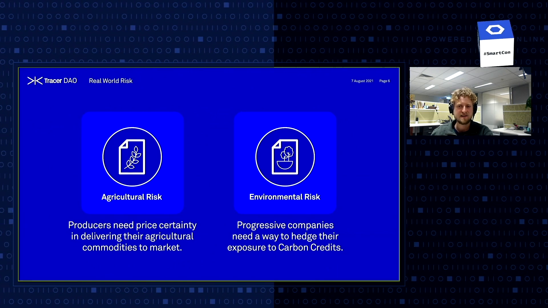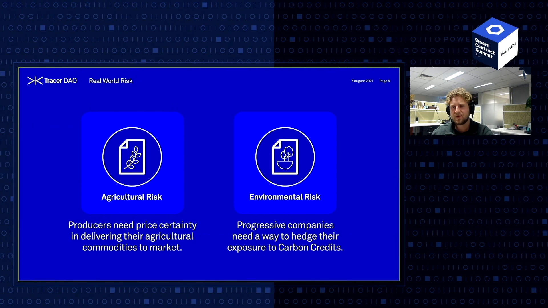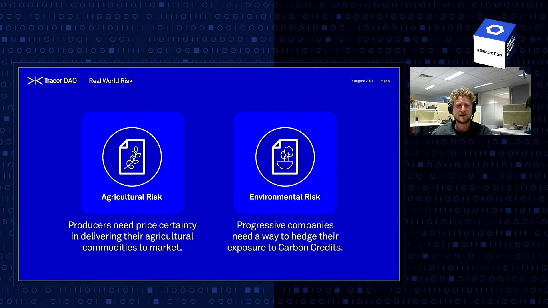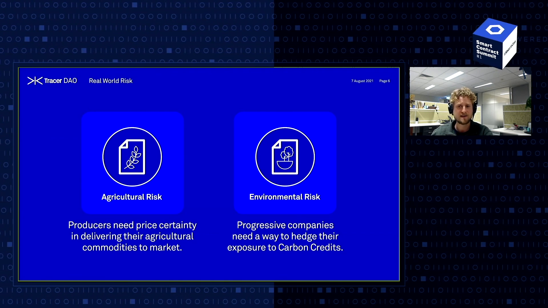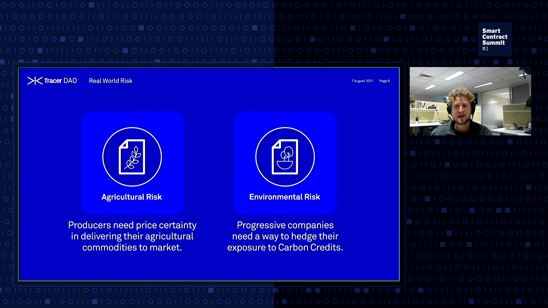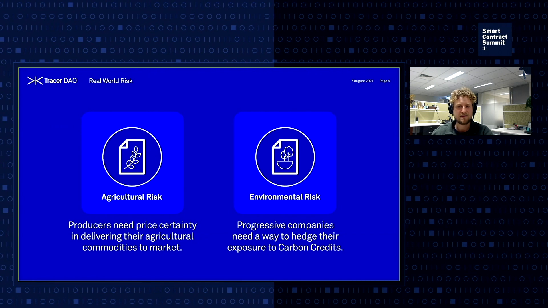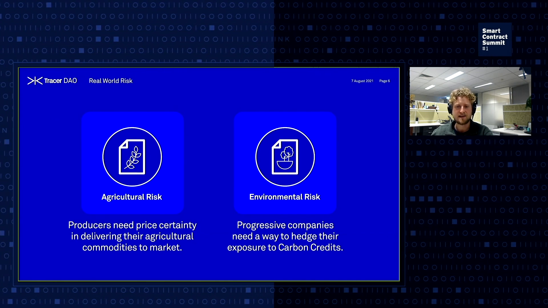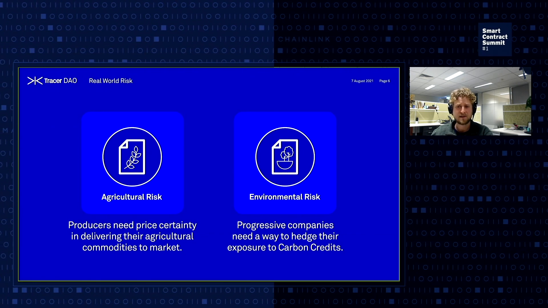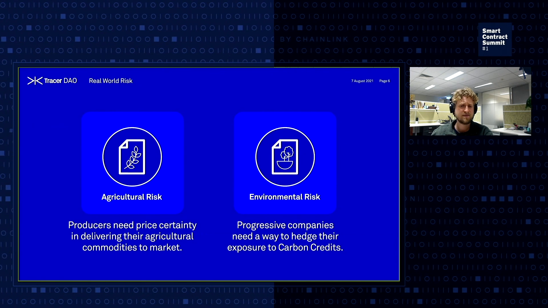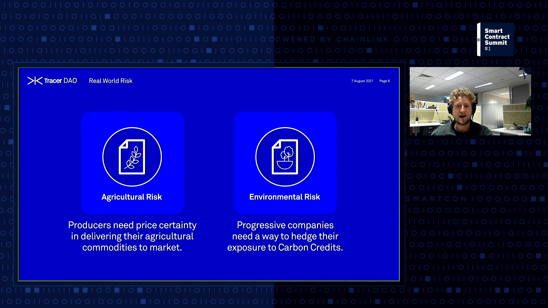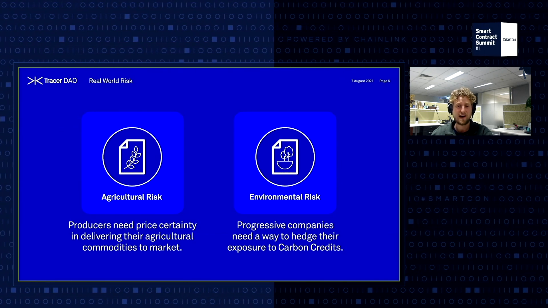The derivatives market for agricultural commodities has enabled farmers to scale up their operations and feed the world. Right now, it's not simple to access these products in many parts of the world because the market infrastructure just doesn't exist. Tracer infrastructure will support these markets and deliver risk management tools to a farmer's smartphone all around the world. Another large real-world risk is environmental risk. We see carbon credit-generating companies producing and selling carbon to entities that purchase credits to operate as carbon-neutral entities — including mining, oil and gas, tech companies, and even Bitcoin miners — who require risk management tools to remain carbon-neutral at a fixed cost. Many of these real-world market prices will eventually be crypto-economically secured by Chainlink oracles, achieving a reliable, definitive truth for Tracer contracts to consume and pay out each counterparty.